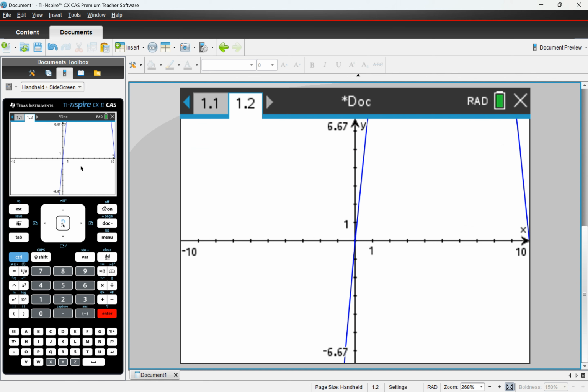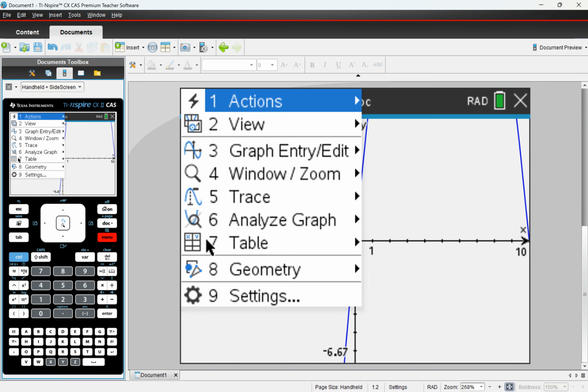Now the graph is not set well. We can't see the graph well. Here's a few tricks that you can do. If the graph ever looks empty or there's something that's too big for you to see, because notice the domain or the x values are only from -10 to 10, and the range or the y values are only from -6.67 to 6.67. So it's pretty small. Yeah? So to readjust it, there are 3 ways that I teach my year 12s.